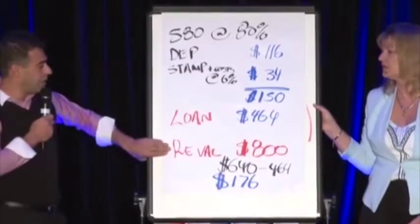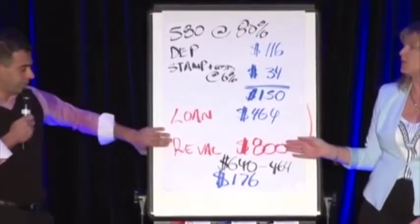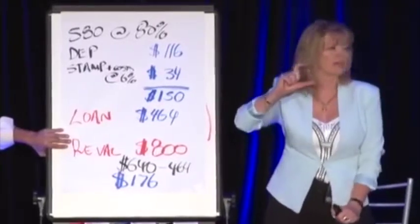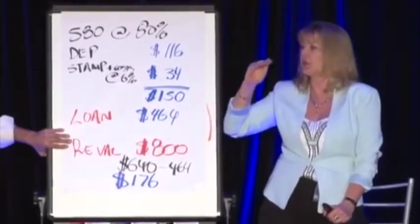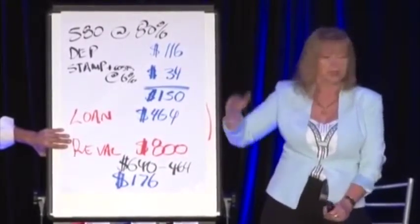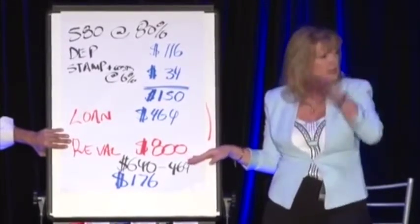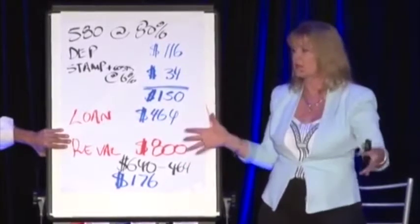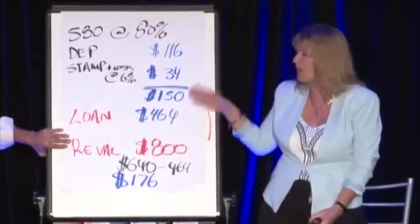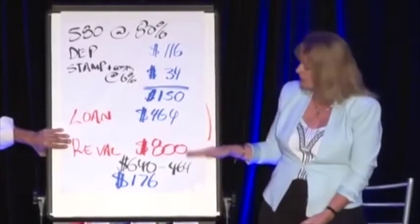So then you go in and you revalue the property at 800. Yep. So we reval at 800. Now, what I've done there is, because it was a 2-year time frame that I had on the slides, I've picked the middle point from a cost perspective, and then I'm giving you a year to build it. So by the end of the year, when you've got it built, this would be the value, and then I picked the middle again. I didn't go high, I didn't go low, it's just at the middle of the market. So if it took a year to build it, we'd be buying it at the 580, which was roughly the middle, and we'd be selling at the 800, or a value at the 800.